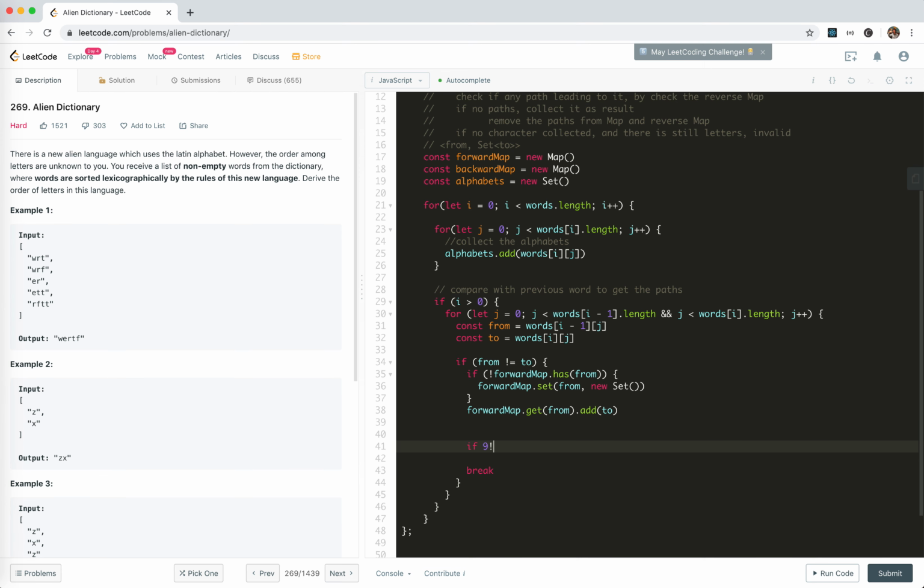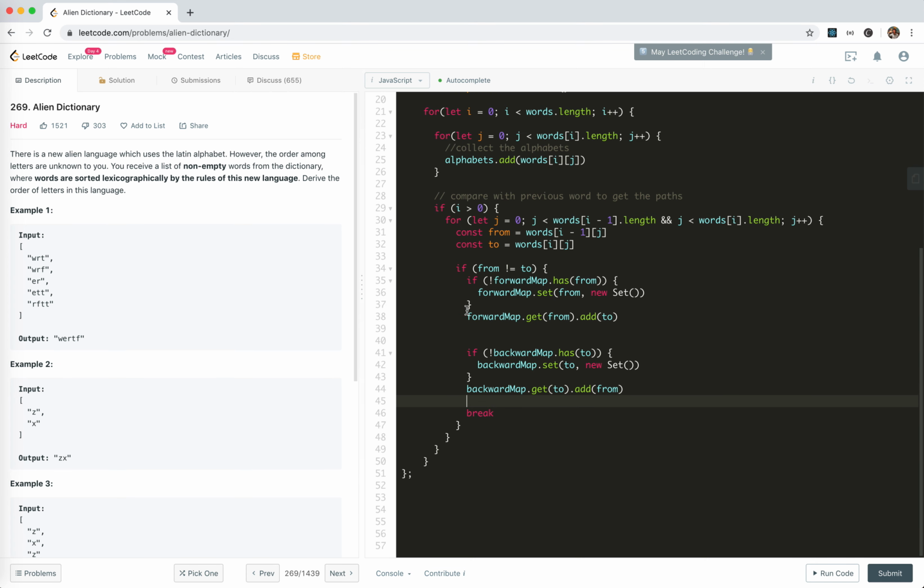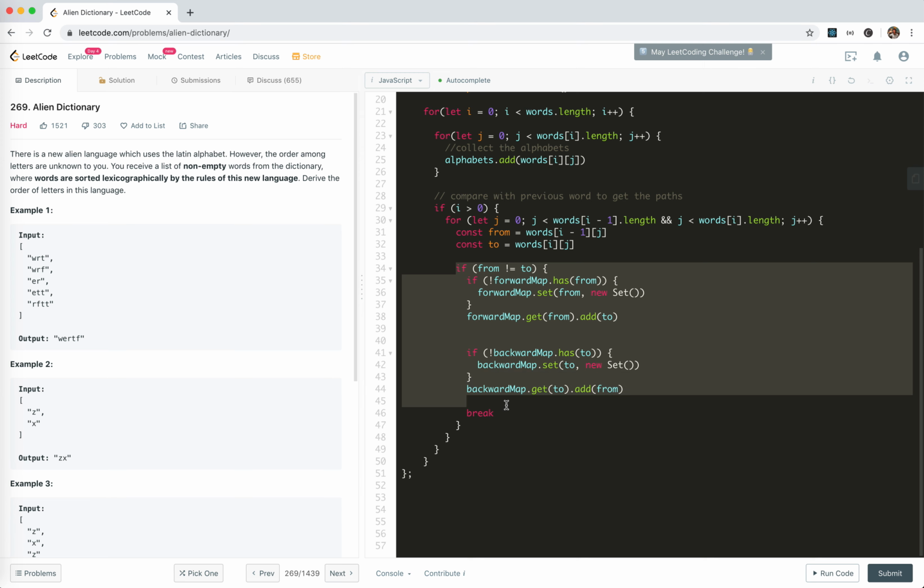We do the same. If the backward map has to, set to a new set. Get to, add from.